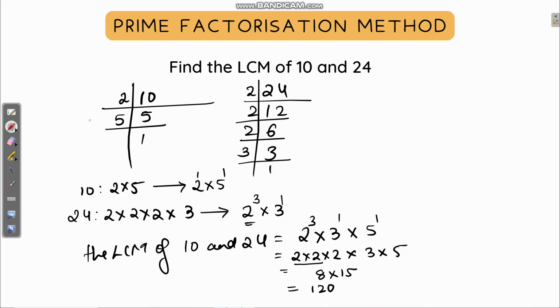So you just have to find the factors. Write all the numbers, do the prime factorization, write down the numbers one below the other, then write down how many times each number is coming. Then you need to take each and every number the maximum number of times it's coming. So 2 is coming twice over here, 2 to the power 3 and 2 to the power 1. You have to take the maximum, that is 2 to the power 3. 2 cube you have to take. So that's 8 into 15. We will solve one more question.